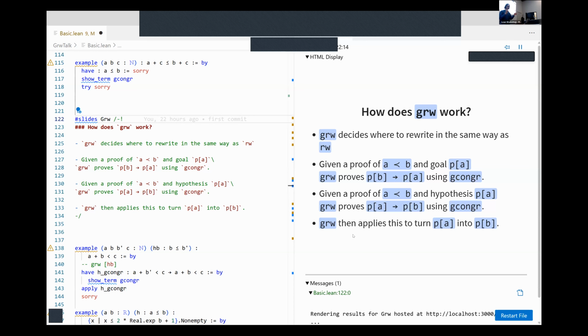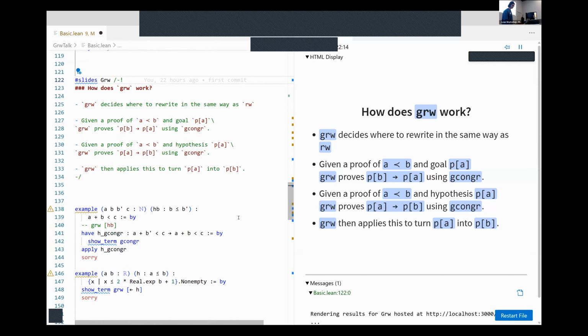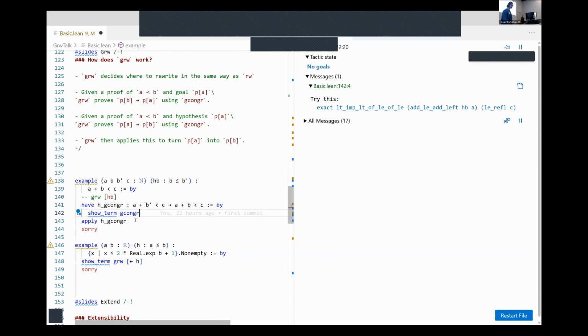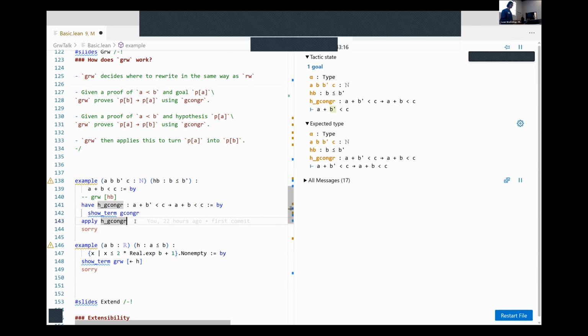And of course, if we are rewriting at a hypothesis, I didn't show examples of it, but you can rewrite at a hypothesis, and then the implication has to go the other way around. You have to show that the old expression implies the new expression. So here's an example. grewrite can change this B into a B prime. What is actually happening? Rewrite under the hood creates the following goal, runs gconger on it, which then finds some lemmas to apply there, and solves it, and then it just applies this thing to the goal, and we can see that B has been replaced with B prime.